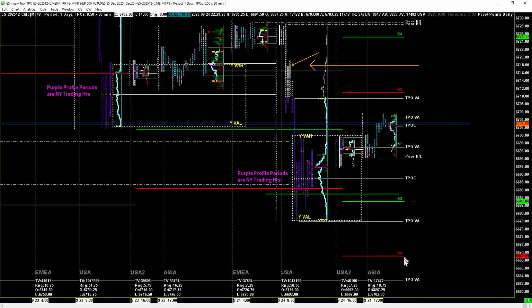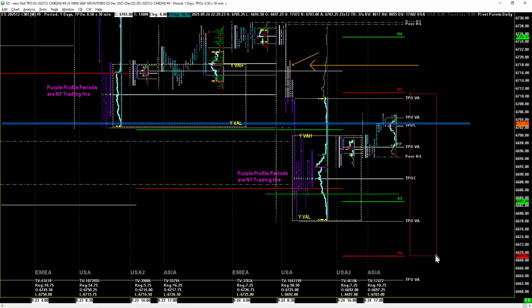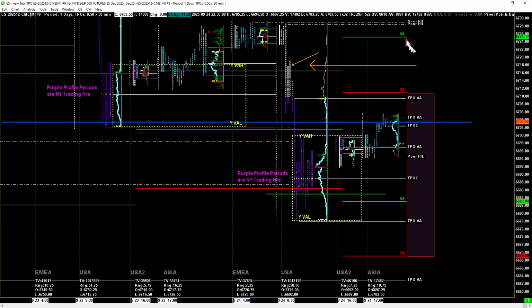So what are we thinking? We don't think we're getting beyond S4, but we're probably going to be playing somewhere in that area. Now, where is it? If we get above here, we're caught, because we know we're wrong there. If they get above there, then they've completely said no to prior lower value, and we'll get back up above value from 2 days ago. And you kind of go, well, crapola. Now what? So now we're watching.